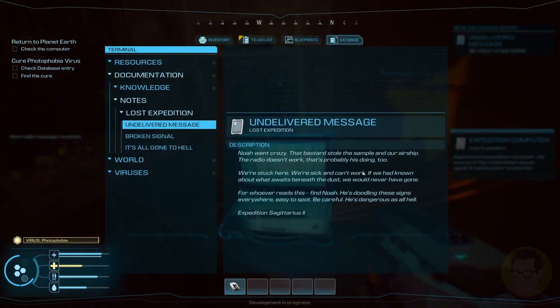All right, Noah went crazy. The bastard stole the sample in our airship. The radio doesn't work. That's probably his doing too. We're stuck here. We're sick and can't work. If we had known about what awaits beneath the dust, we would never have gone. For whoever reads this, find Noah. He's doodling these signs everywhere. Easy to spot. Be careful. He's dangerous as all hell.